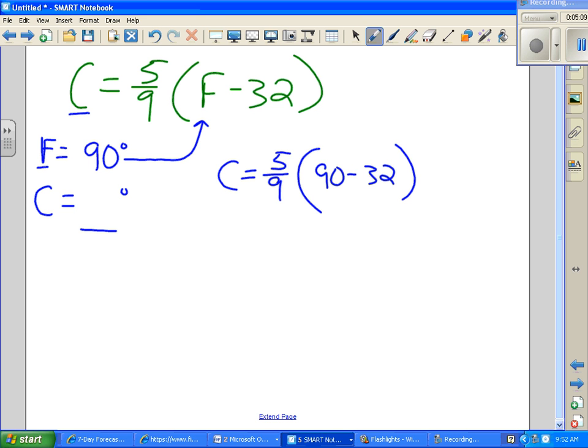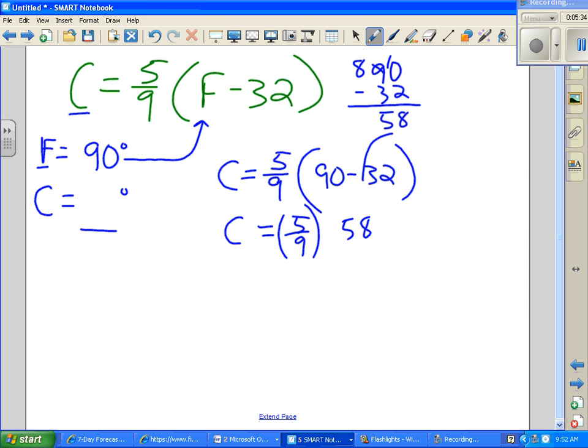So the first thing we want to do here is what's in parentheses. Okay, I think that is a rule that you're taught. Do what's in parentheses first, which is a simple subtraction problem of 90 and 32. That would equal 58. So we're going to drag that down here into our problem, rewriting everything. We still have work to do. So basically we have 5 over 9 times 58. And again, that's just a simple multiplication of fractions. 5 over 9, and we set 58 over 1.